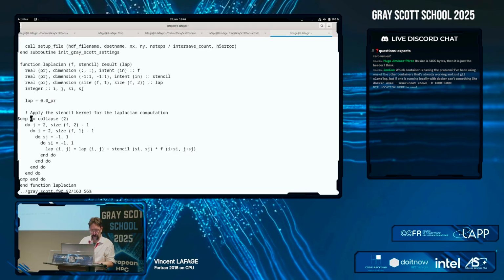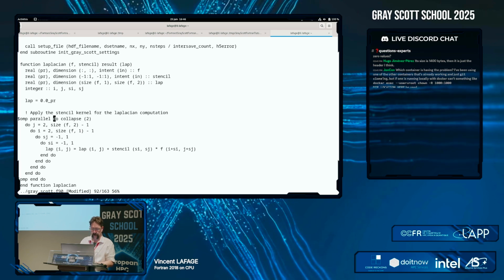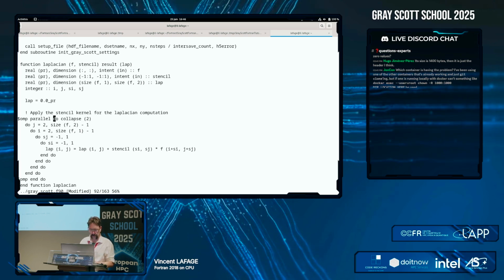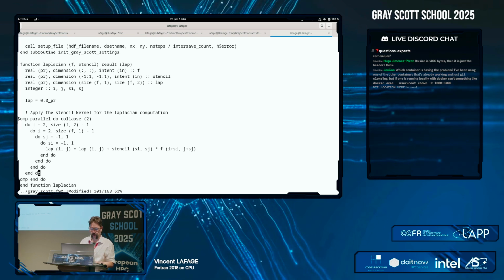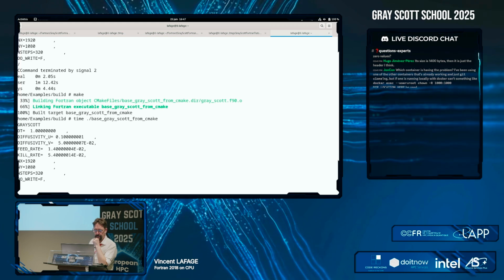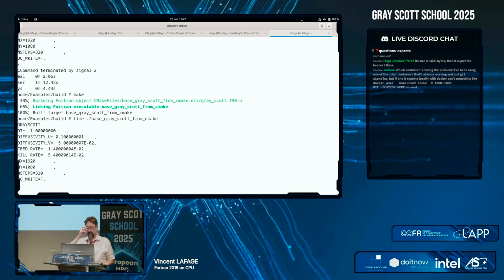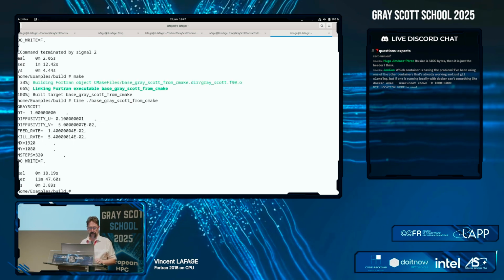Did the compiler take into account that we are in a parallel region? So we can stick together the parallel construct and the do construct when we are in a parallel region. Okay, so we certainly have even worse.